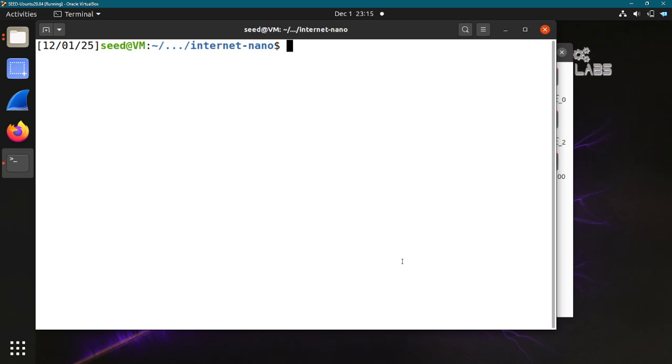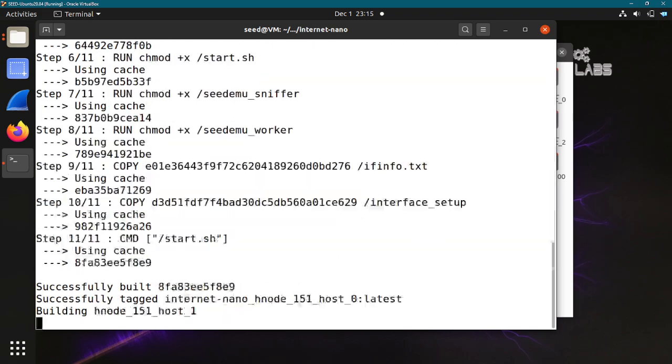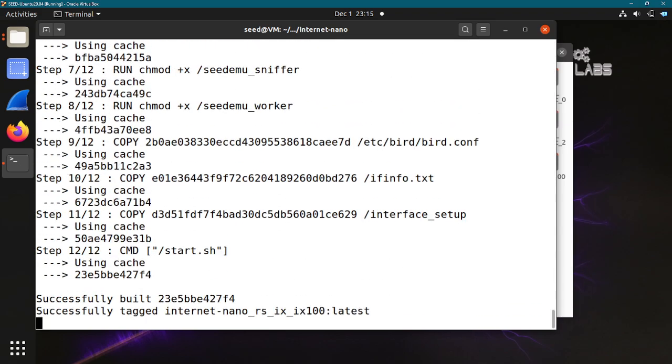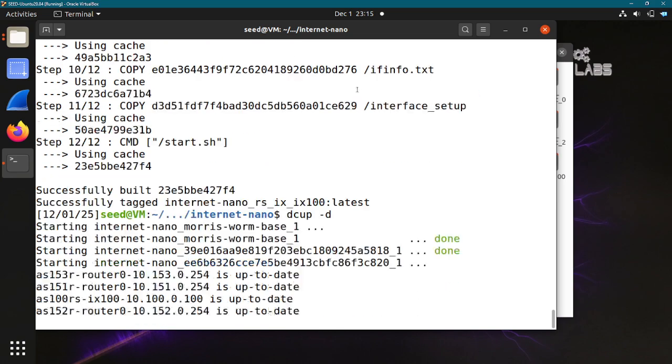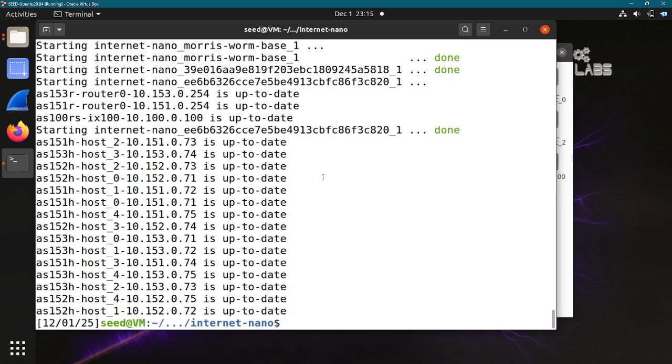The first thing we want to do is get the Internet emulator up and running. It is all based off of Docker, so the first thing we're going to need to do is docker build. So we'll go ahead and run that. This will take a real quick second to build everything out. Now that that's done, we'll do a quick docker-compose up with -d so it'll run in the background, in case we need to use this terminal later on. Oh, perfect, that's already running. So we're just going to open up our web browser.